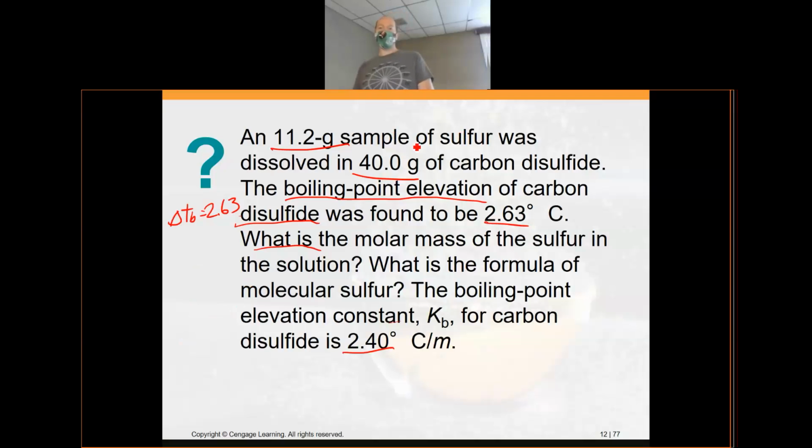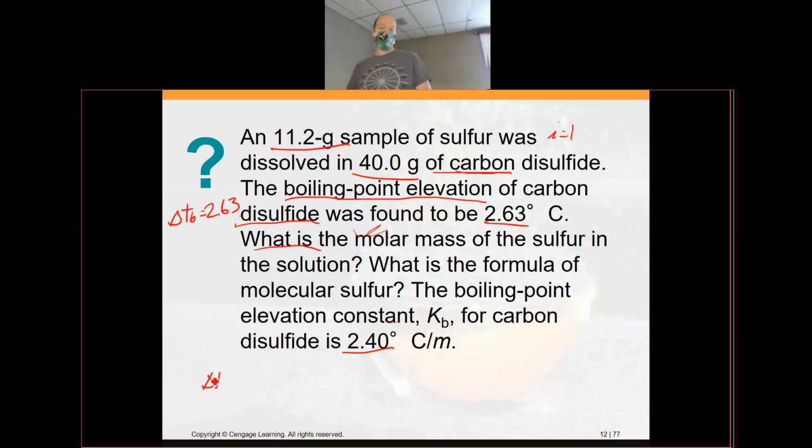All right, so again, you have your carbon disulfide. Anything that's going to start with carbon is organic. Anything that's going to start with carbon, the I value is 1. This is not an ionic compound. It's two nonmetals. You can tell by the name, carbon disulfide. That's how you name a molecular compound.